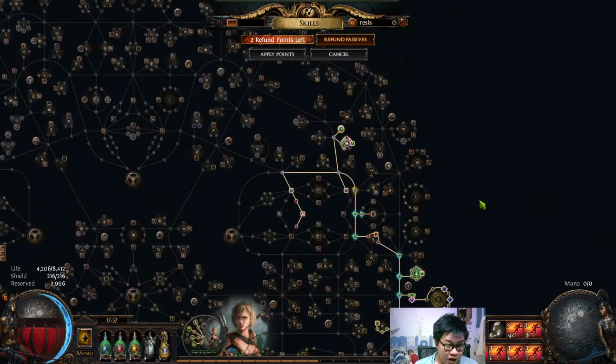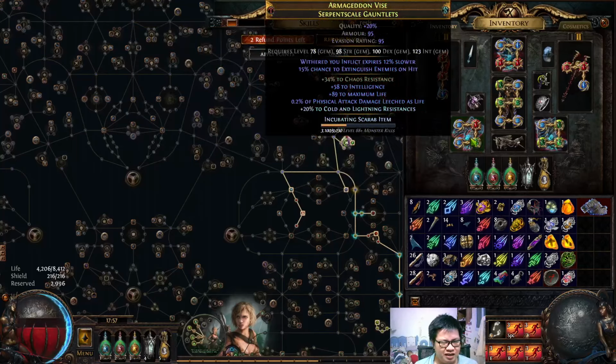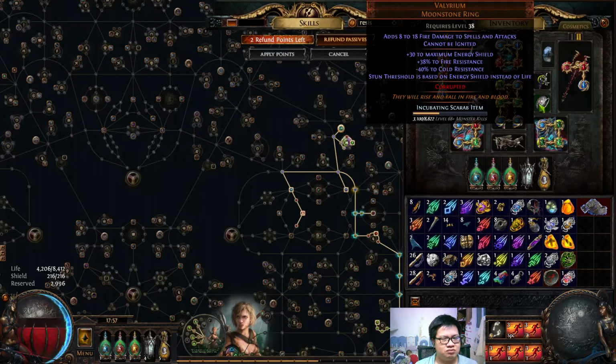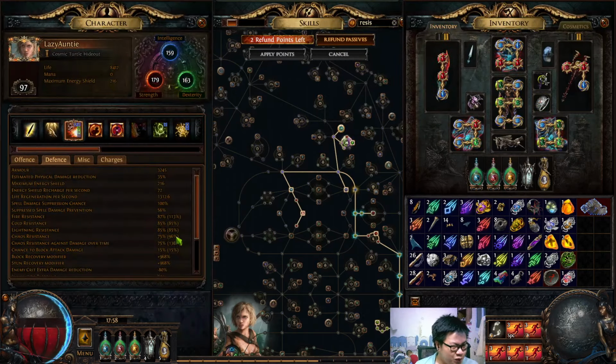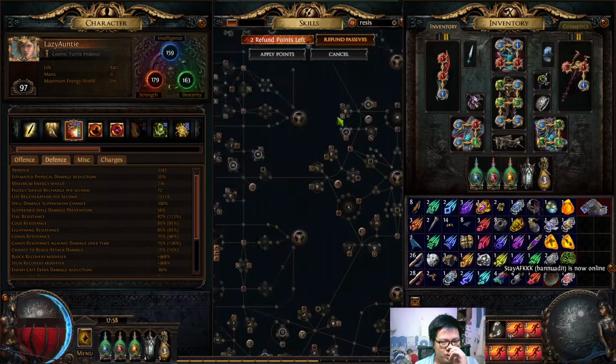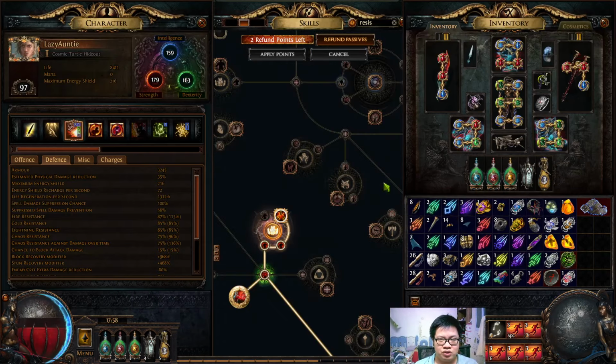The future upgrade for this particular character, maybe I will craft a slightly better pair of gloves, but that is all pretty much. The only thing that I'm lacking is 1% of cold and lightning resist. No, 2% of cold and lightning resistant, without having to rely on the endurance charges. I am getting endurance charges from this node. We get hit all the time, so we all the time get the endurance charges.